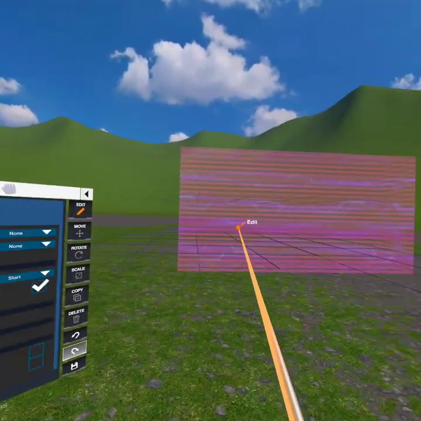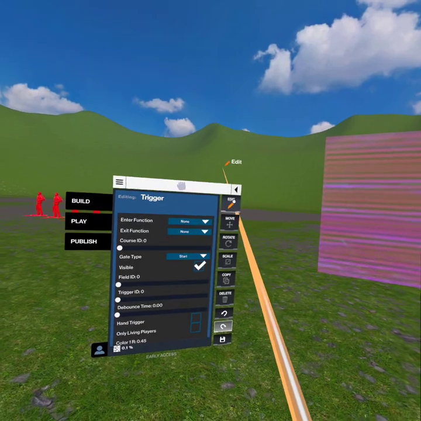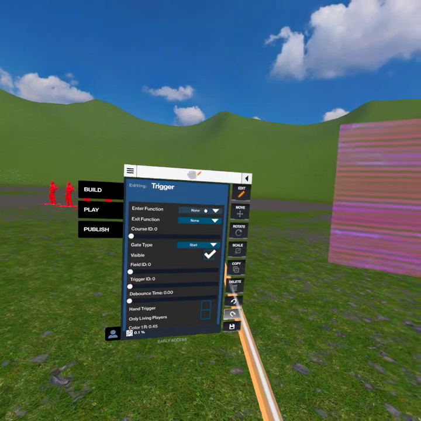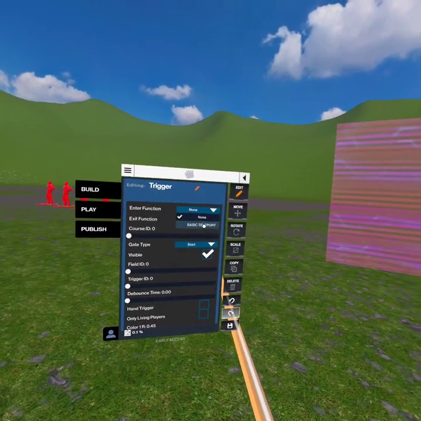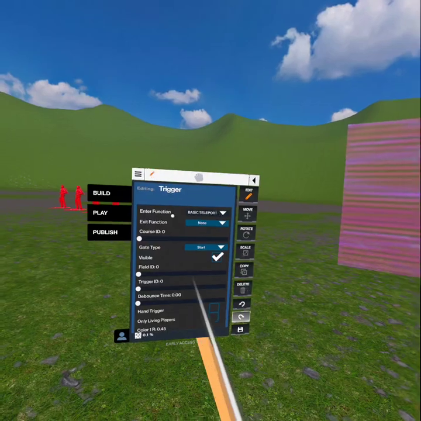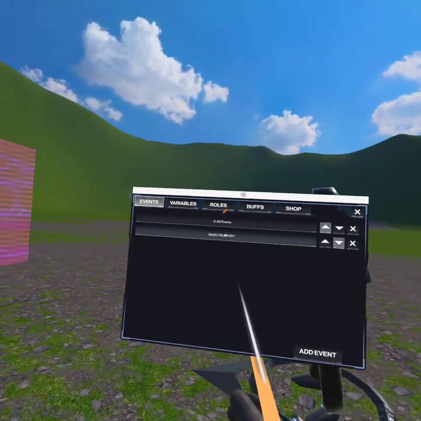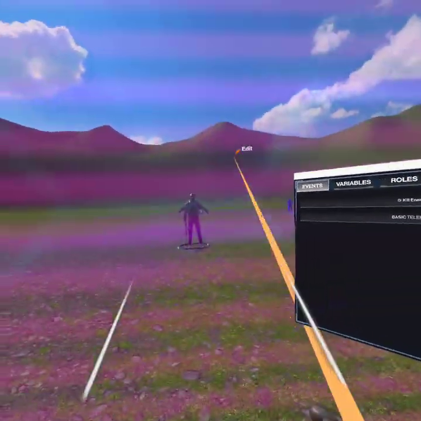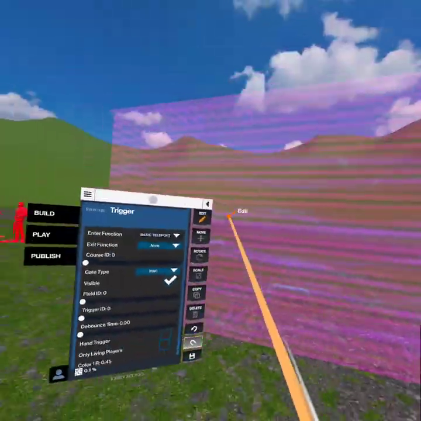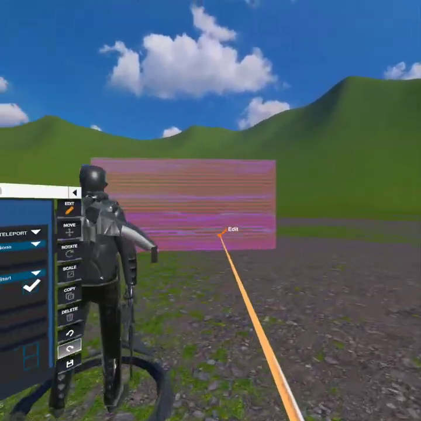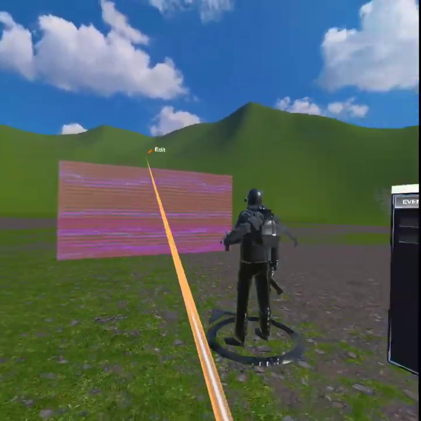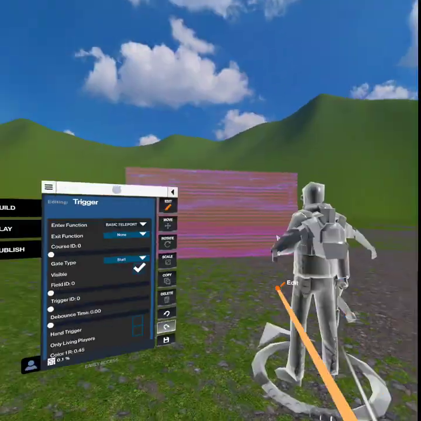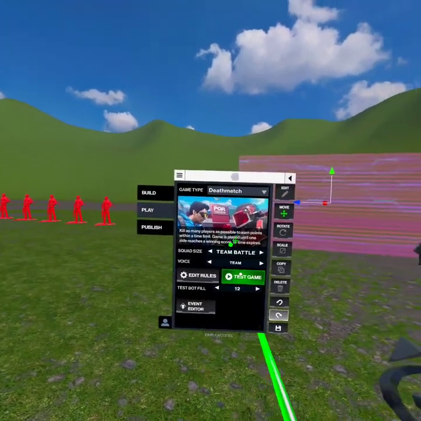So we'll select the trigger and we'll go to our edit tab. And remember that enter function. Now you will find basic teleport. So that's the event that we just created here. So now when we walk into this, we will get teleported to that point. It's not happening at the moment, guys, because we are still in the builder. So I would need to test the game to verify that. So we'll do that just now. Let me just move that out of the way and we will test that game.